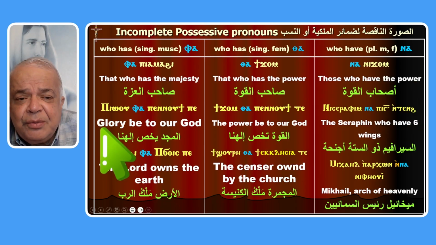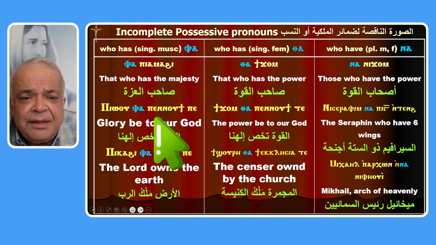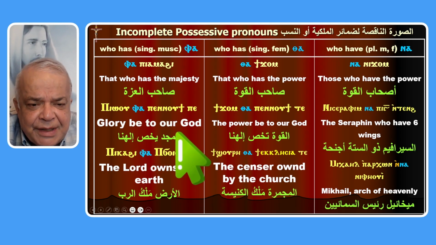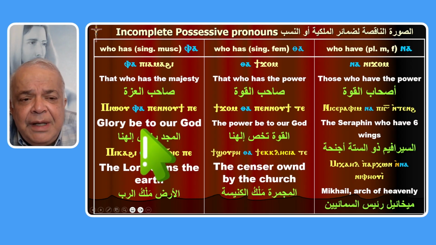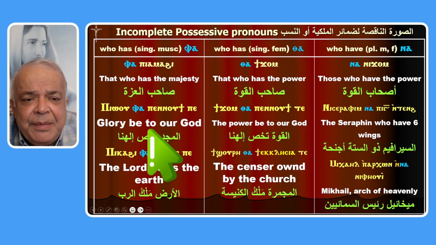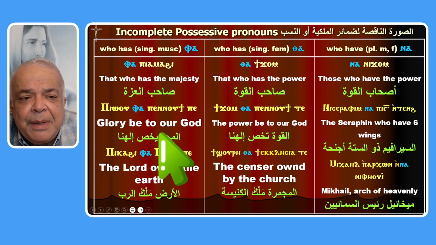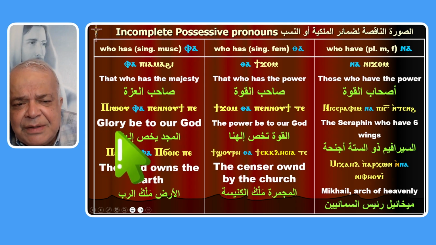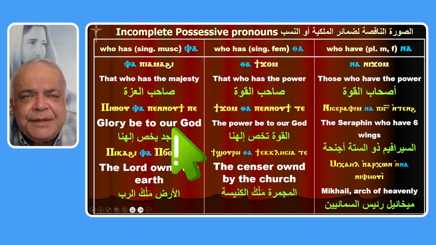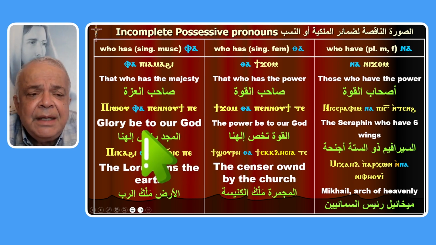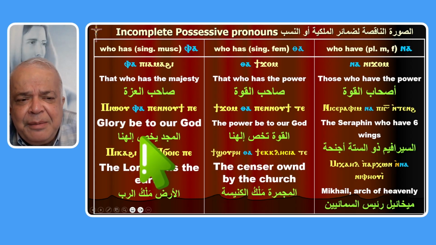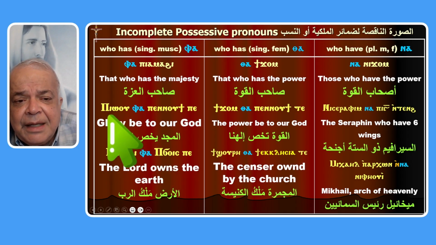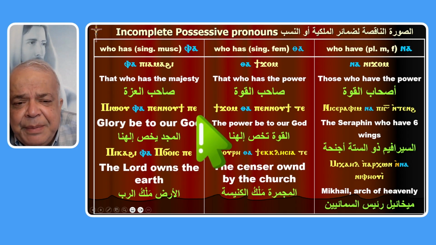It can be expressed also another way, which we use actually a lot in the church prayers. I give you an example here. When the priest prays the pre-Bible prayer or request, whatever you call it, when he says, we thank the Lord that he gave us the Bible in brief, he will end the prayer by saying, Pi o fa penoti pe, glory be to our God.